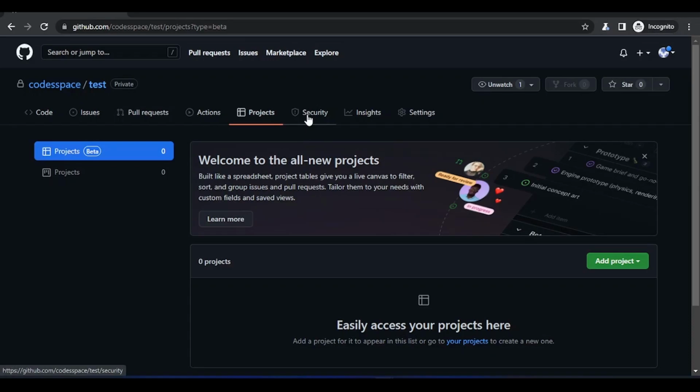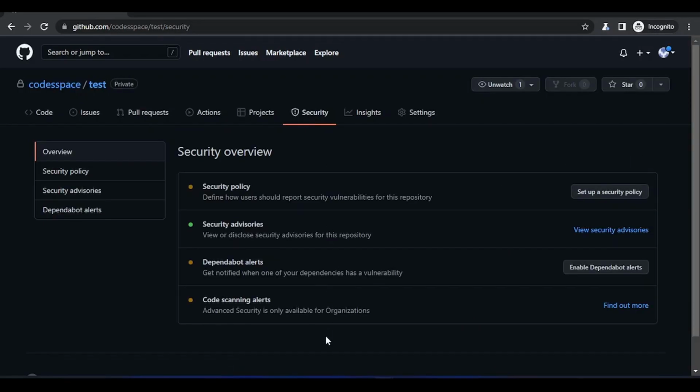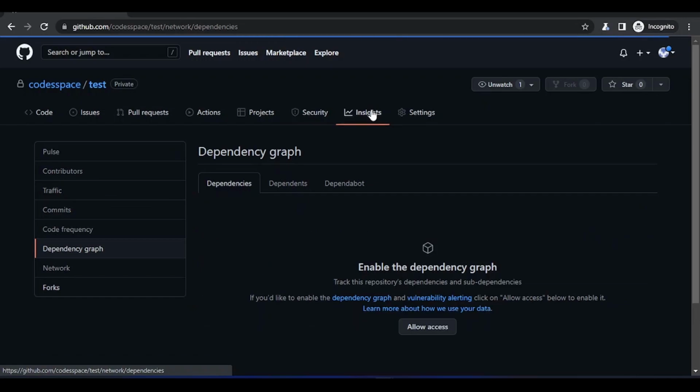So here we have security. Yeah. So if you want to enable bots that, once there's any vulnerability or you mistakenly upload a file with your password and every other thing, it will send you notification that hey, you've uploaded a particular file that contains your security details. So insight, I'm not seeing any insight because I need to allow.